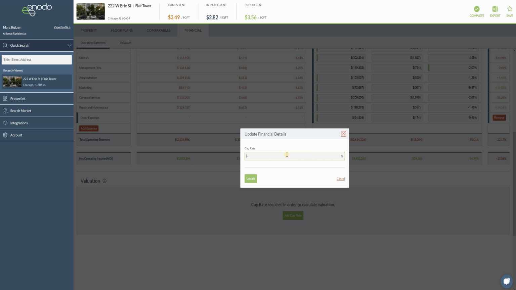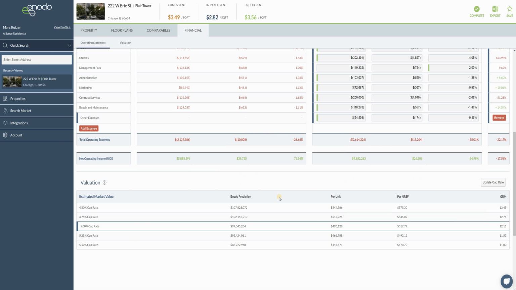Now I'll add a cap rate. Keep in mind, for cap rate prediction, Enodo has achieved accuracy within 70 basis points nationwide. Now, we're not accurate enough with our cap rate predictions to be able to put that in the interface at this point. We'll be the first to admit that. Once we get within 50 basis points of the actual cap rate prediction, we will put that in the interface as a default option. For now, we're collecting data from the market, and as people enter cap rates, we are training our algorithms on that to get better and better at predicting over time.